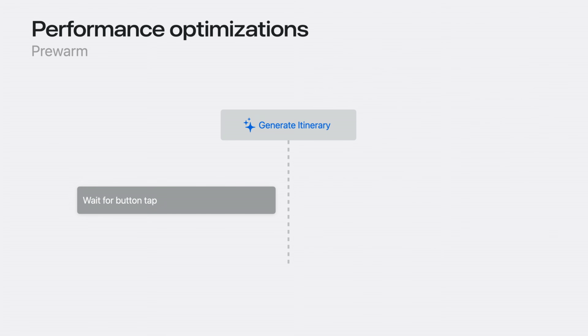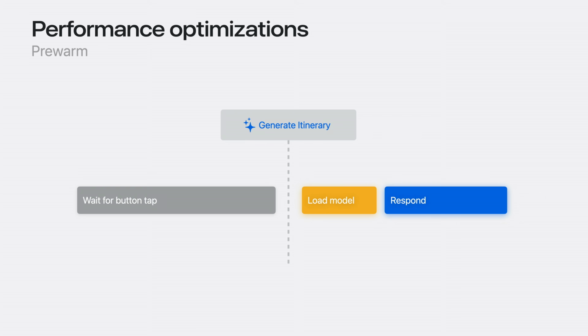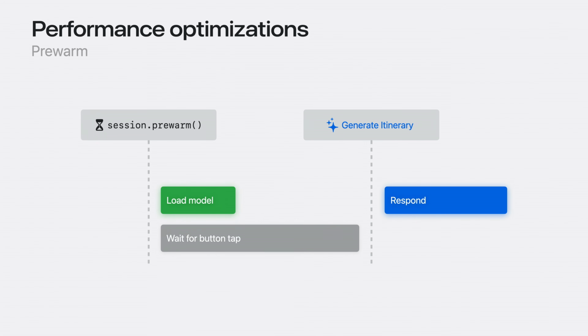The on-device language model is managed by the operating system, and it may not be held in memory if the system is serving other critical features, or if it's been unused for some time. When I call session.respond, the operating system will load the model if it's not already in memory. Pre-warming can give your session a head start by loading the model before you even make your request. It's best to do this when your app is relatively idle and just after the user gives a strong hint that they'll use the session.